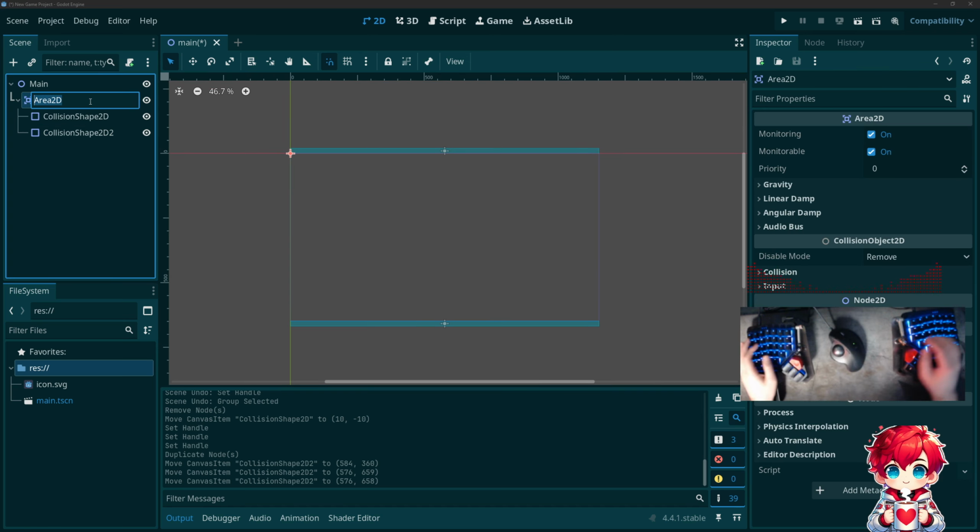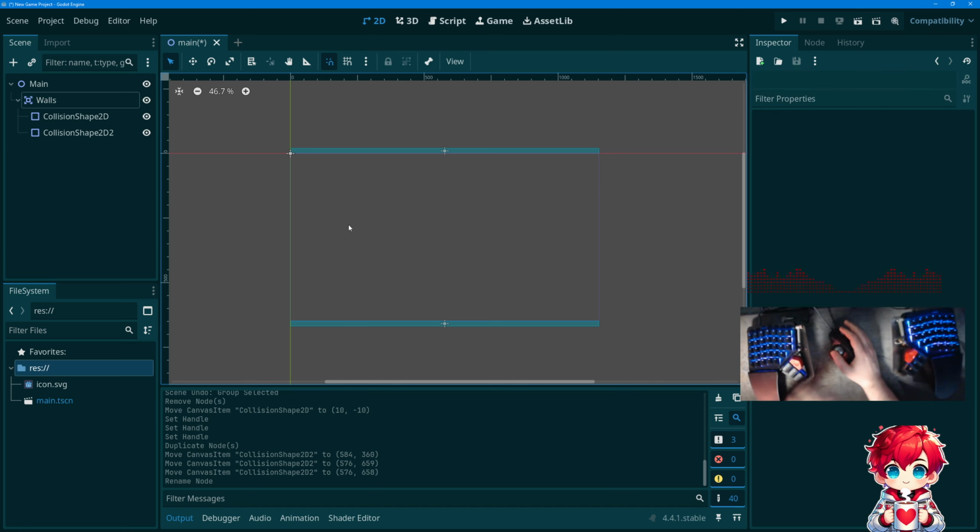So I'm going to call this, what do I want to call this? I'll call this walls. Right, so what I want to do is add a ball, and that ball should be able to bounce off of either of these. And then we'll add goals on either side, and then we'll add paddles. One for us as the player to control, and the other for the computer to control. Then we're going to add score and some other things, and then we'll have a functional Pong, theoretically. Let's see if we can get that far.